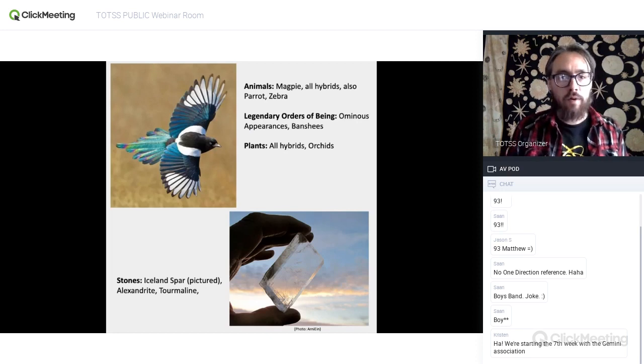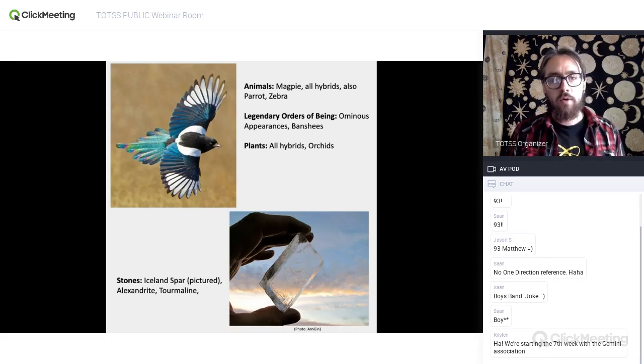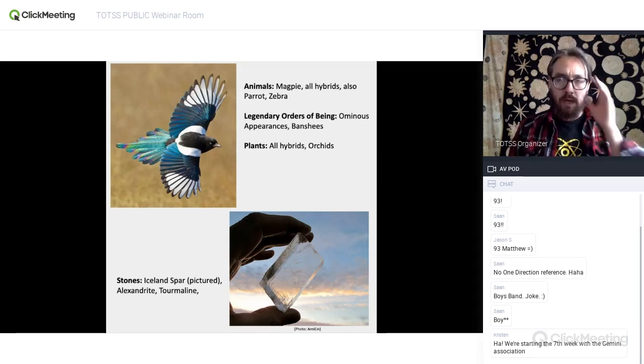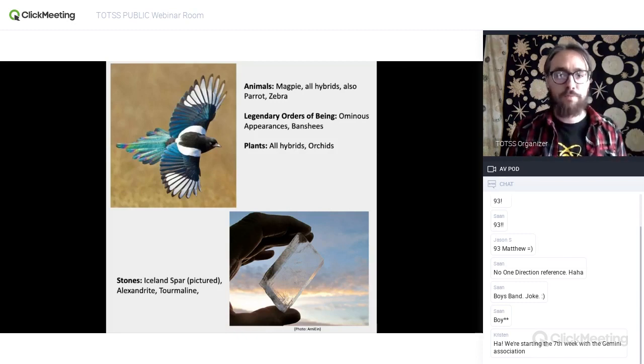All right, so for animals here, we've got the magpie, and that's a magpie that you can see on the left there. Crowley says that the magpie is appropriate to Gemini, both for its piebald coloring and also for its power of speech. And I didn't realize this, I actually just learned this morning: magpies actually can imitate human speech. Yeah. They're in the corvid family, so they're related to crows and ravens, but they do have this ability to mimic human speech. And then Crowley says that things like parrots can also be attributed here for the same quality of being able to mimic speech. Crowley also notes the zebra as an animal for Gemini, and it's simply because it's striped.